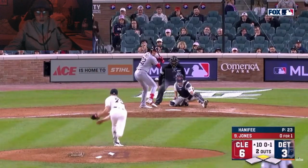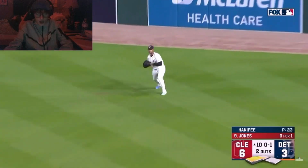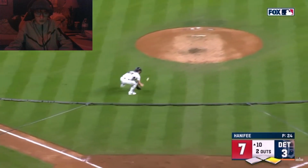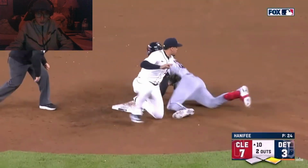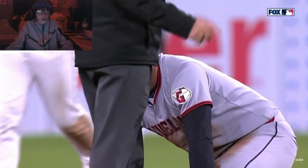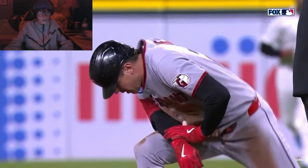Now the 0-1 Nolan pitch. Jones 0-1. Swung on, line drive, rocking it into right field. Let's go, Nolan. Coming home. Martinez going to score. Nolan Jones, an RBI. Nolan looking to go 2, and he is out at second. Run counts. I'll take it though, Guardians. Nolan Jones. Good hit. And the Guardians lead it 7-3.